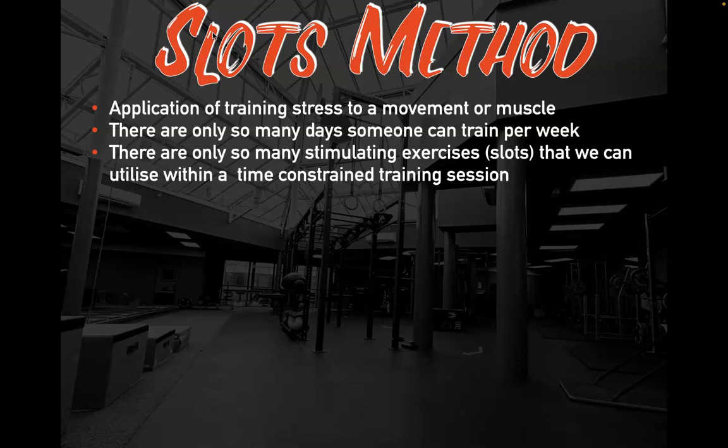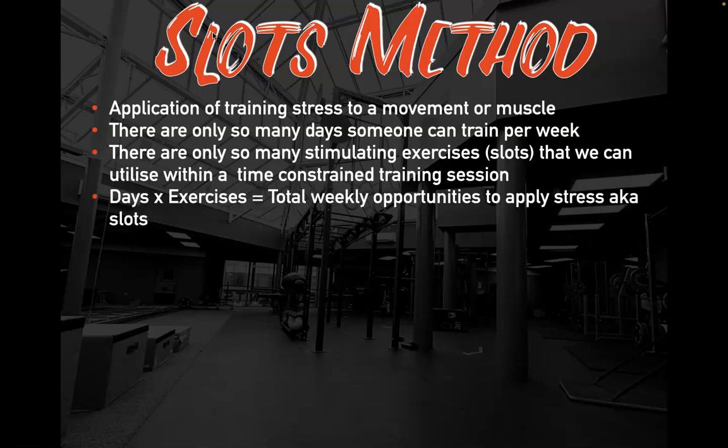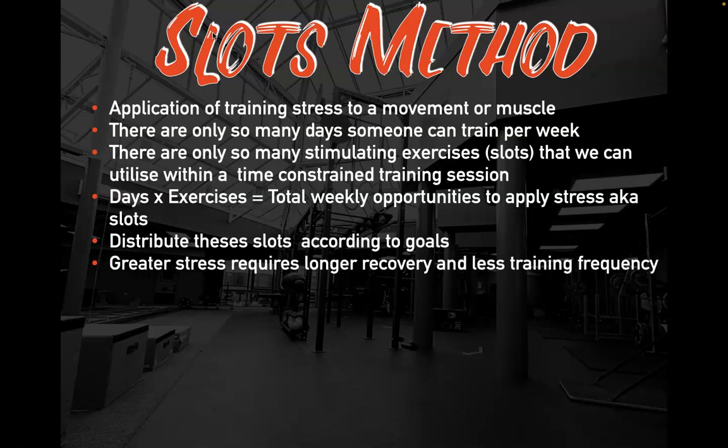And so if we look somewhere around 6 exercises per session, if it's 2 or 3 days per week, that gives us the total number of slots, or opportunities, that we have to apply stress over the course of a week. We then have our total number of applications of stress, and we distribute it according to our client's goals. Now, the great thing about the slots method, which is roughly 3 sets, is we can decide where we distribute that stress, and then instead of counting sets specifically, we just count the number of slots.